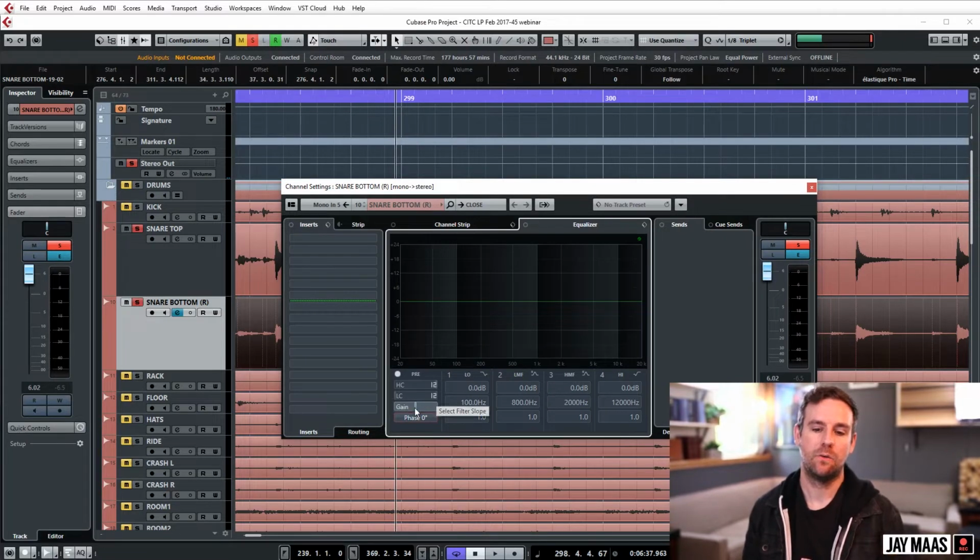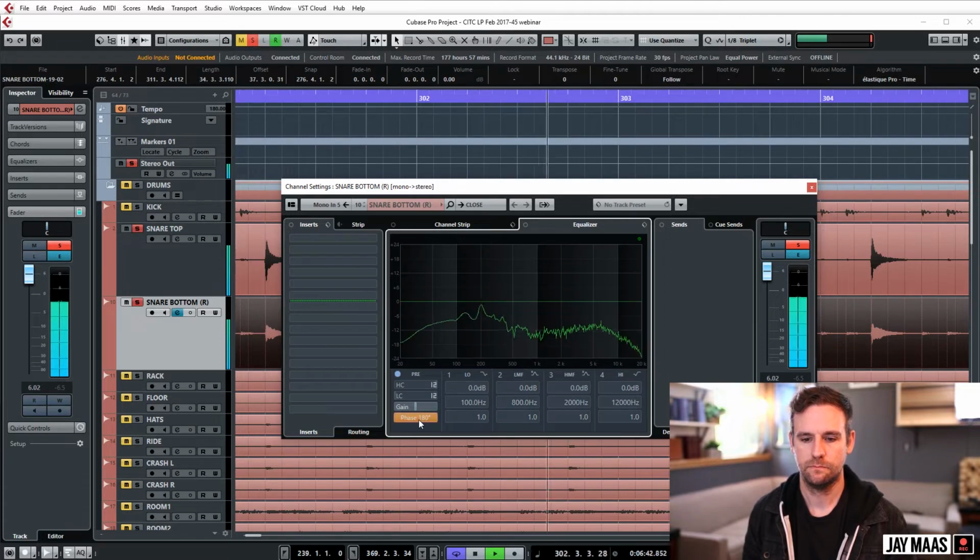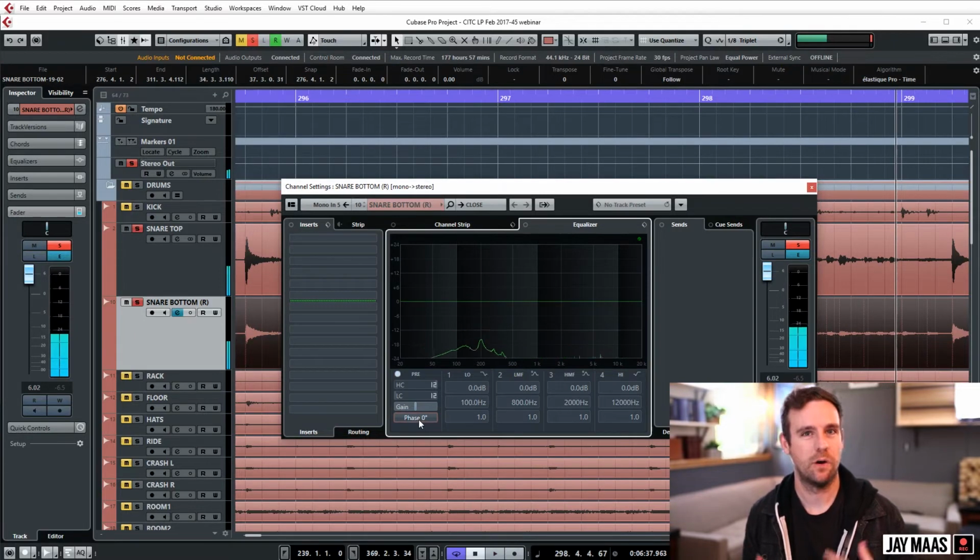And what you should hear, when I flip this and this button goes yellow, that means I've flipped the waveform, and it is going to be wrong, effectively. So we'll go correct, then we'll go wrong. You should hear the drum get really hollow and thin. You'll hear a lot of low end removed. So when you see me hit that button, kind of focus your ears on the low end, and then I'll flip it back and you should hear it come back to life. Do you hear that? Do you hear all the low end that just disappeared the moment I hit that button?